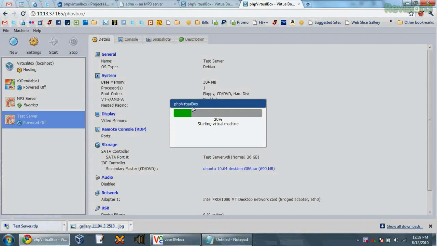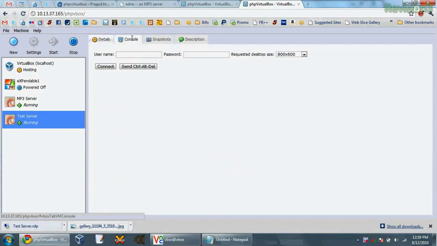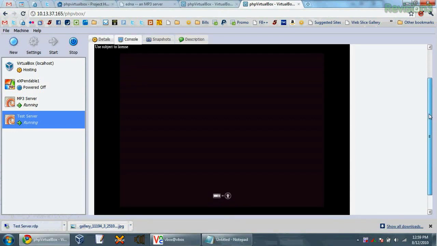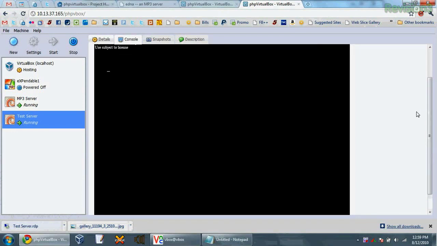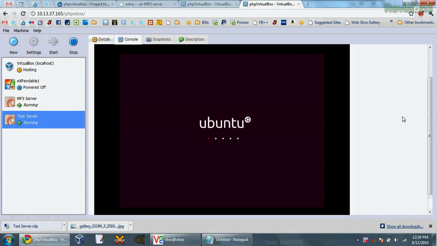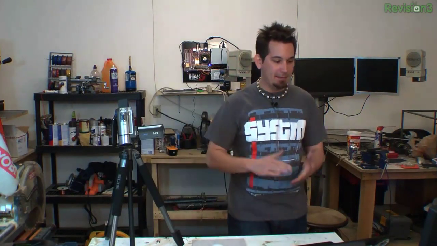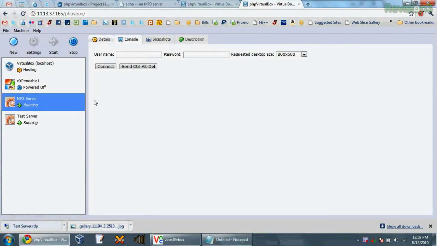The machine is booting up. We'll click over to the console tab and do it in the web. We'll click connect. We've got this built right into the little web interface. We can say, hey, look at that. We're booting Ubuntu. And from here, I could just go ahead and walk through the installation. But I've got a turkey already in the oven. I figure let's just go ahead and move on because you don't need to watch me set up an Ubuntu box. But we do have one with music and everything already running.